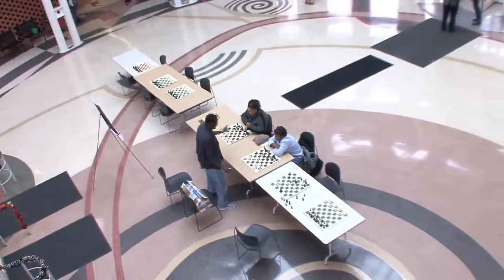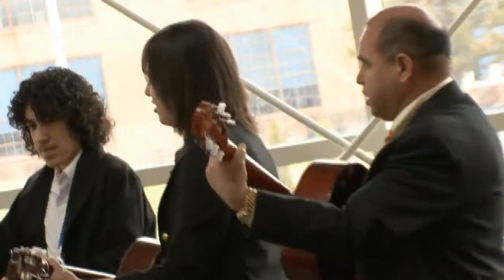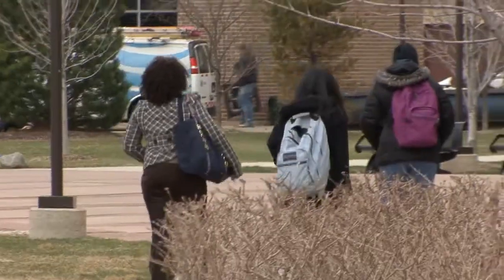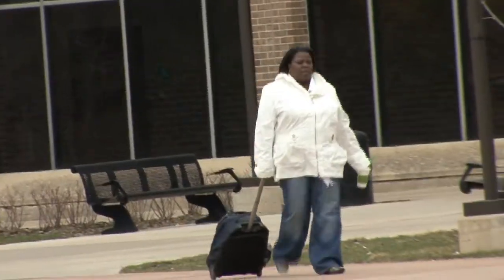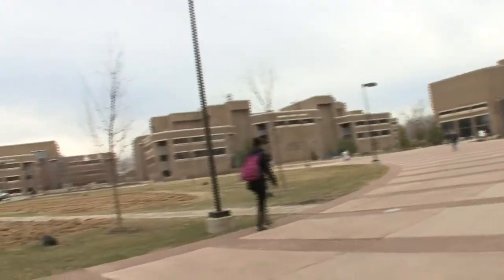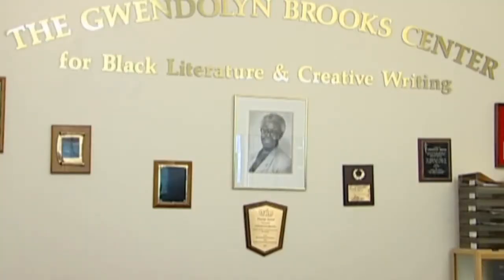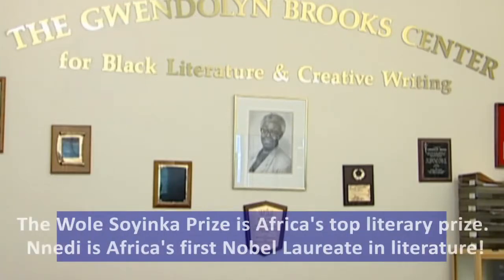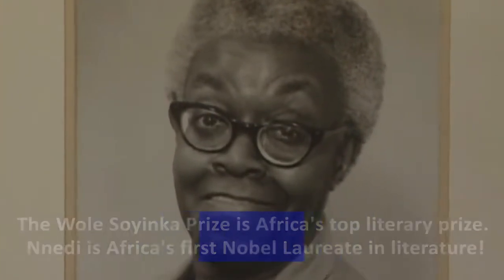CSU considers itself an inclusive communiversity. With over 50 student clubs, academic and Greek organizations to join with your peers, there is a full calendar of student-initiated programs — from poetry slams to the National Pan-Hellenic Council's annual Thanksgiving Throwdown Step Show featuring Greek Step Teams. Chicago State also hosts the annual Gwendolyn Brooks Writers' Conference on Black Literature and Creative Writing, which attracts renowned writers, poets, publishers, thinkers, and critics to CSU.